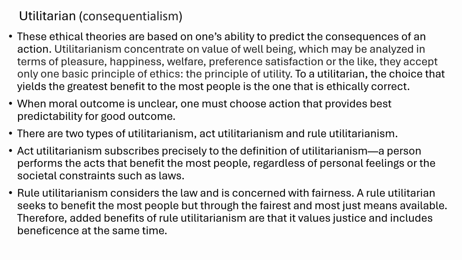There are two types of this theory, the act and the rule. Act subscribes precisely to the definition of this theory. A person performs the acts that benefit the most people, regardless of personal feelings or societal constraints such as laws. Wow. But the rule theory considers the law and is concerned with fairness. So a rule utilitarian seeks to benefit the most people, but through the fairest and most just means available. Therefore, added benefits of rule utilitarianism are that it values justice and includes beneficence at the same time.